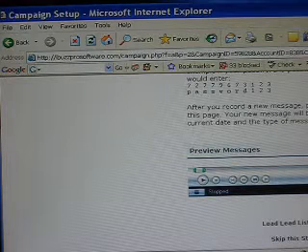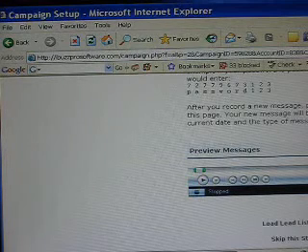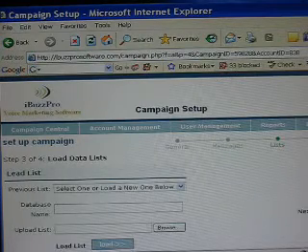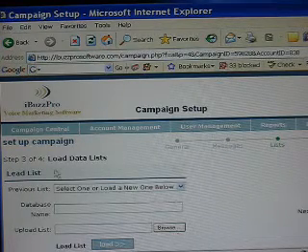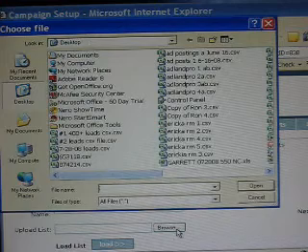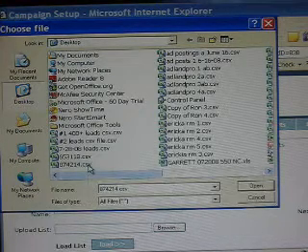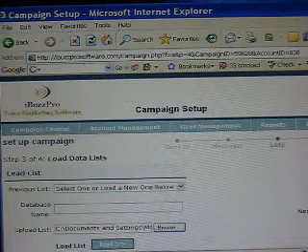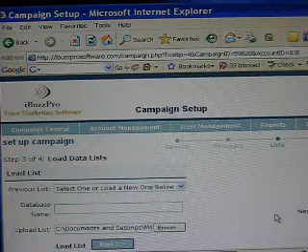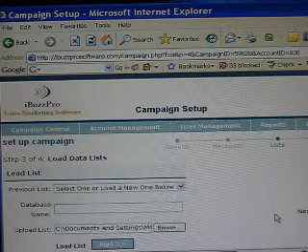So then we go to the next step here, and step 3 is where you upload the phone list that you're going to be sending out. You see up here step 3, and then you simply click the browse button. You're going to browse and look for this lead list that you've got, this phone list. Here's the one I'm going to use right now, so I open it and then I load it up. Okay, it takes a minute for that to happen.